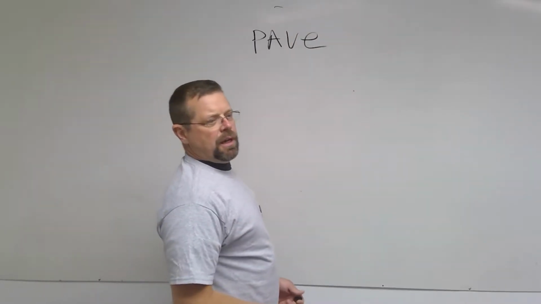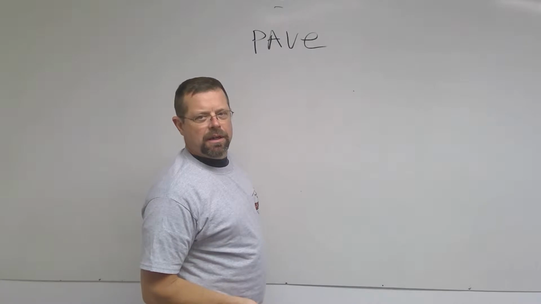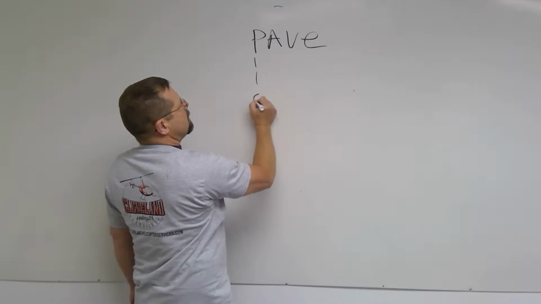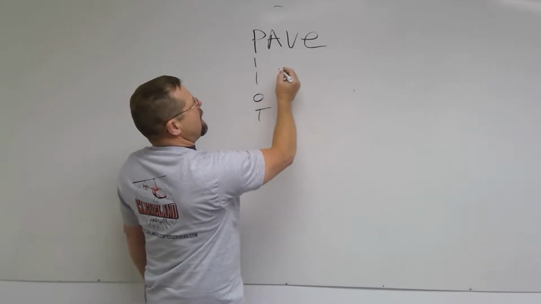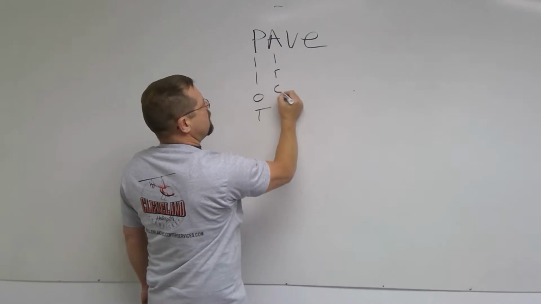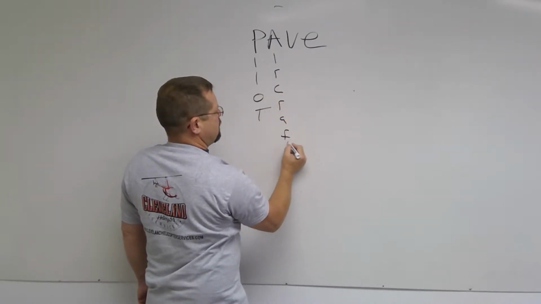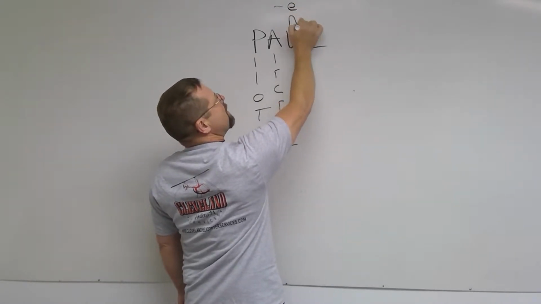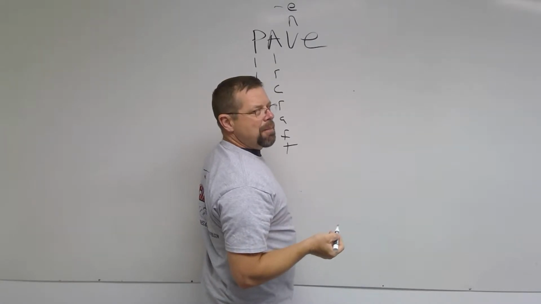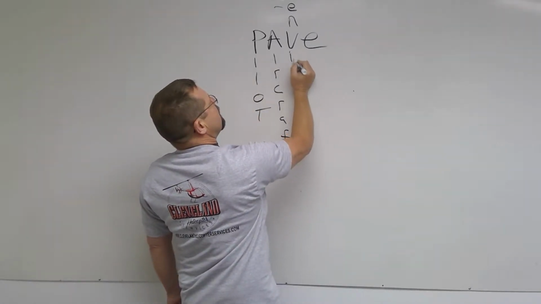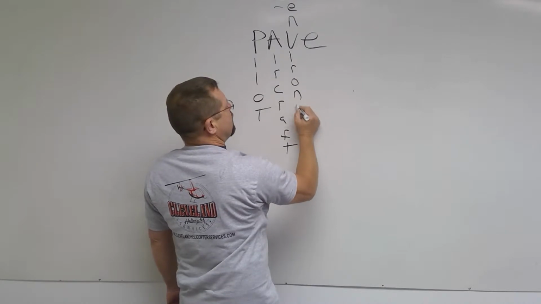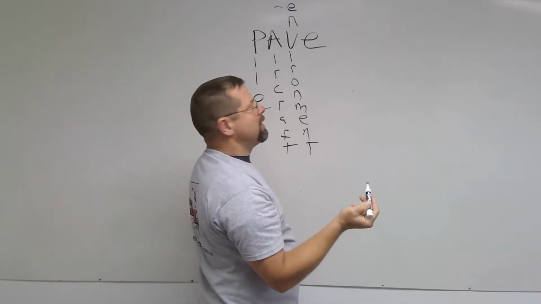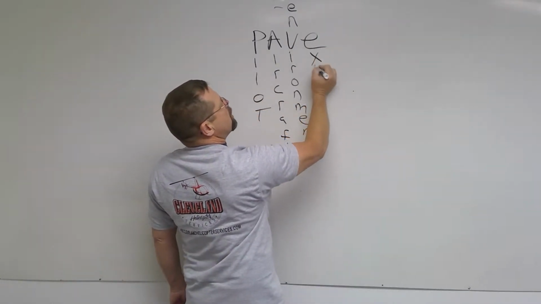You can remember this by thinking of the pavement of the runway. P stands for the pilot. A stands for the aircraft. The V, and I didn't come up with this. This is something you'll read in the AIM. So you see they put the E in before the V. E, external pressure.